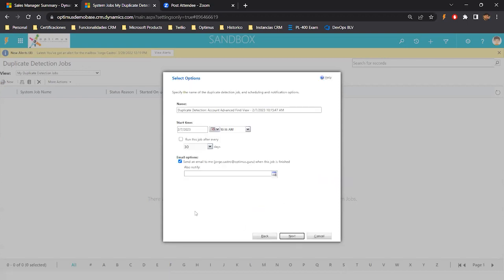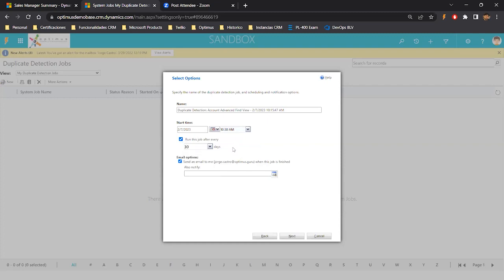You could preview the records if you wanted, and then you could define when the job is going to run. So let's say that I'm going to run the job today at 10:30 or something like that. And I could define, okay, let's run this job every 30 days.